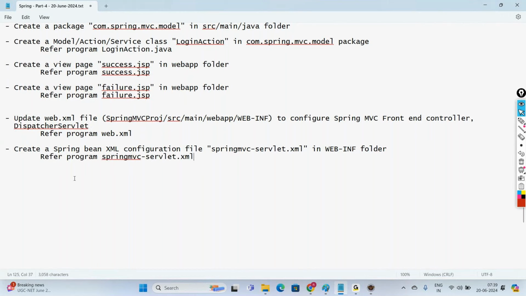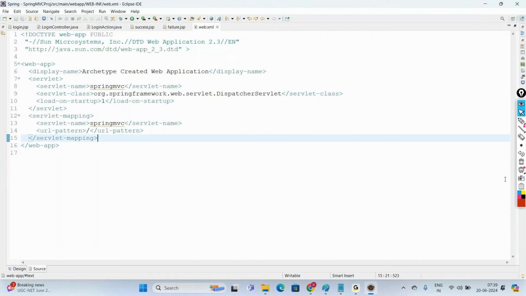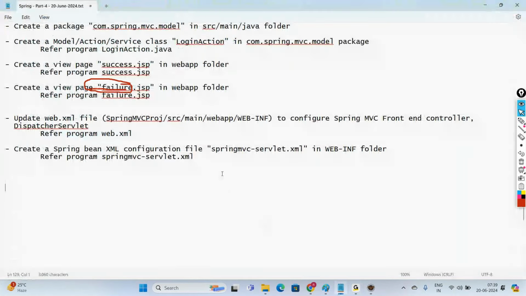Why should the name be like this? In the web.xml file we have given this servlet name. So what is the name we have given? Spring MVC. So in our file also the file name should be Spring MVC, with the same name followed by -servlet.